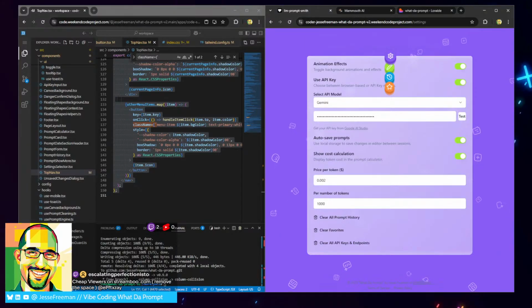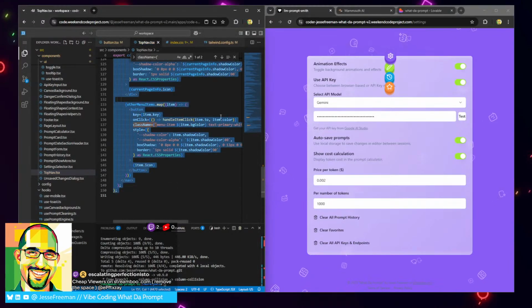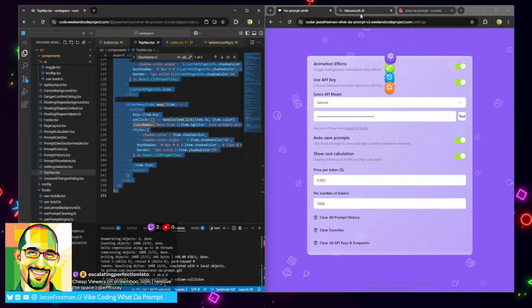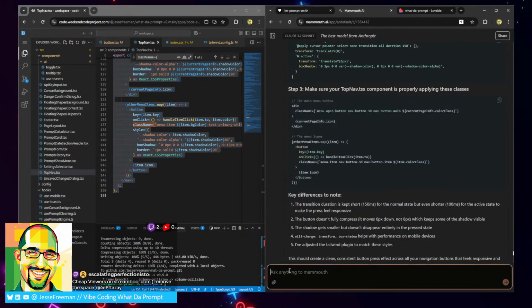All right. Let me tell it this for a second. I want to let it know that if I make your suggested changes to the top nav, the buttons break.